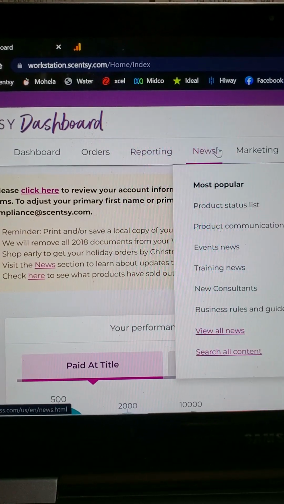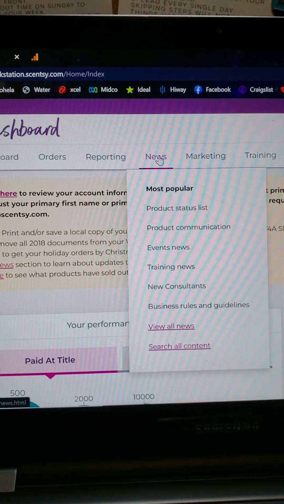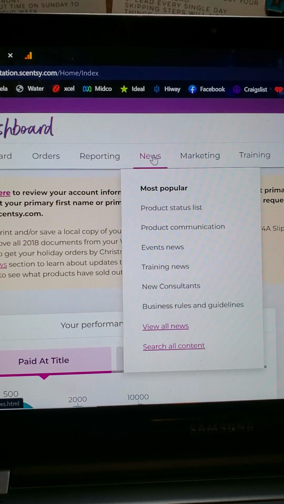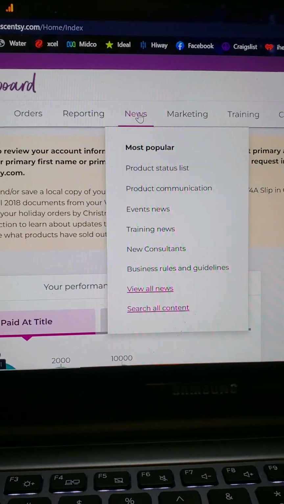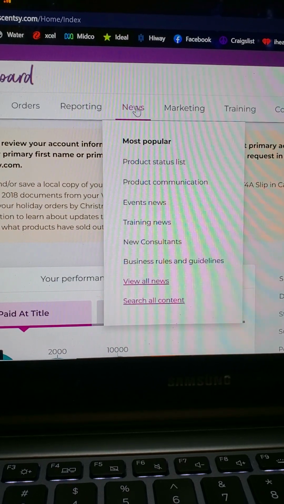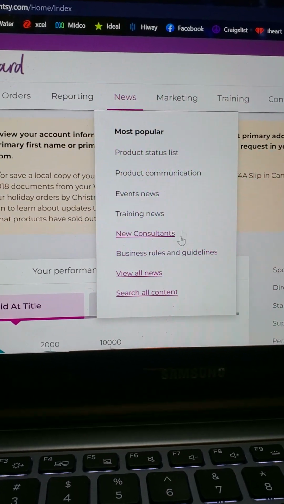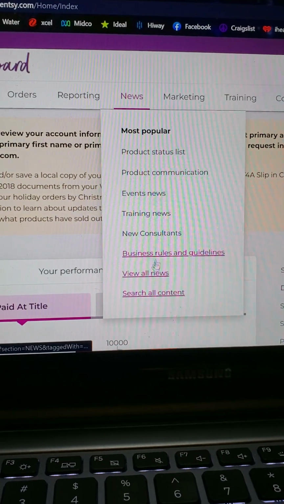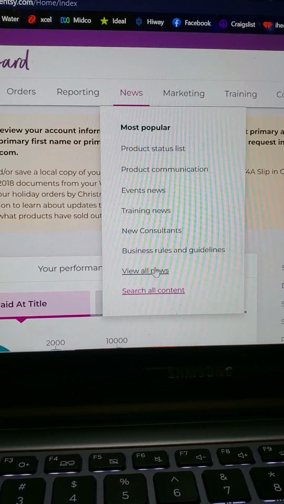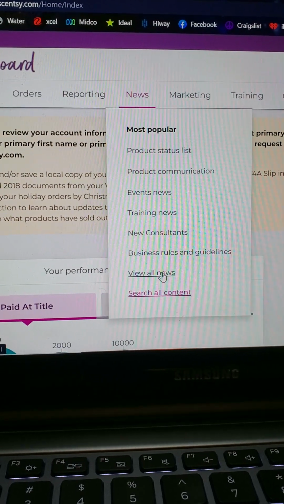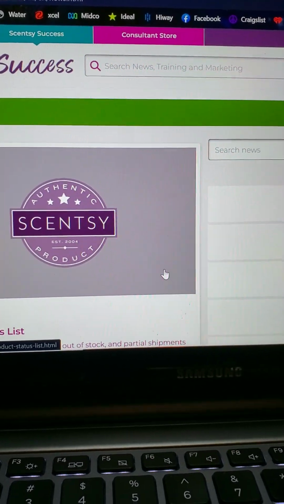Reporting, we are not going to go there today, but yes, anybody who's a consultant, you want to make the news tab your best friend. So if you ever see me post in the group like, hey guys, go check the news tab, oh my gosh, yes. And I know it can be overwhelming because you're like, oh, okay, where do I go? So anytime, I do this every time, I just go to view all news. Boom, that's easy.